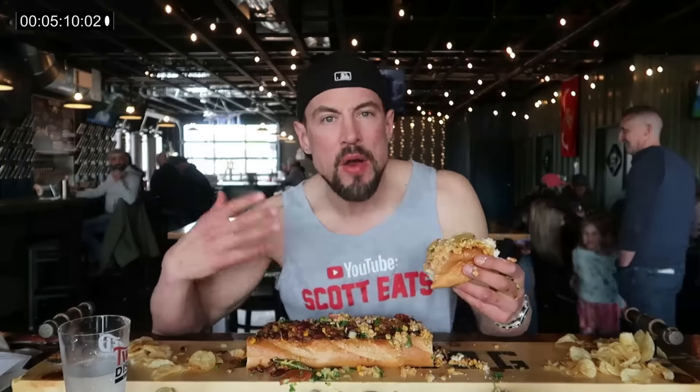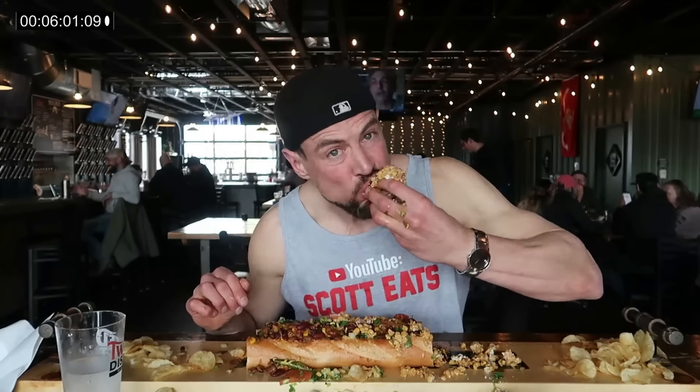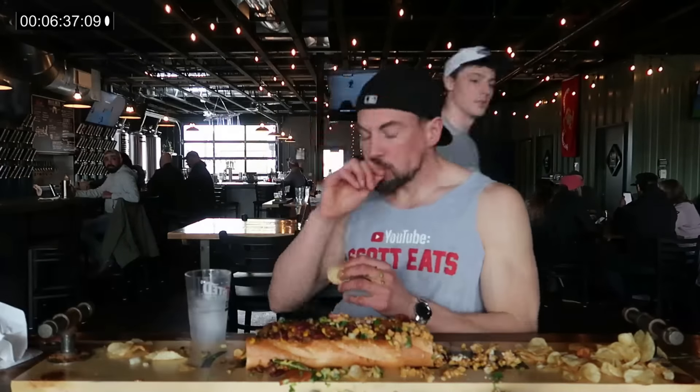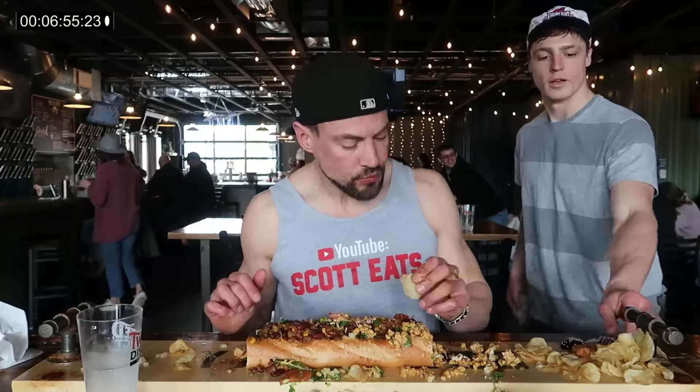Just over five minutes in, we're about halfway done the dogs, and then we've got some chips to clean up as well. About 55 minutes left — half the food is gone and I'm just really enjoying the challenge. I might need some utensils to clean up the shrapnel around here. This place is super packed right now. It's great that they got us in — I came in at lunch time.